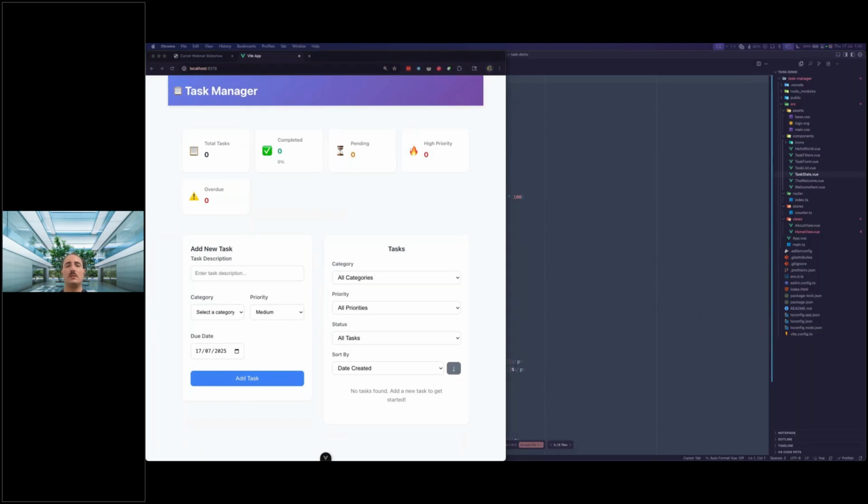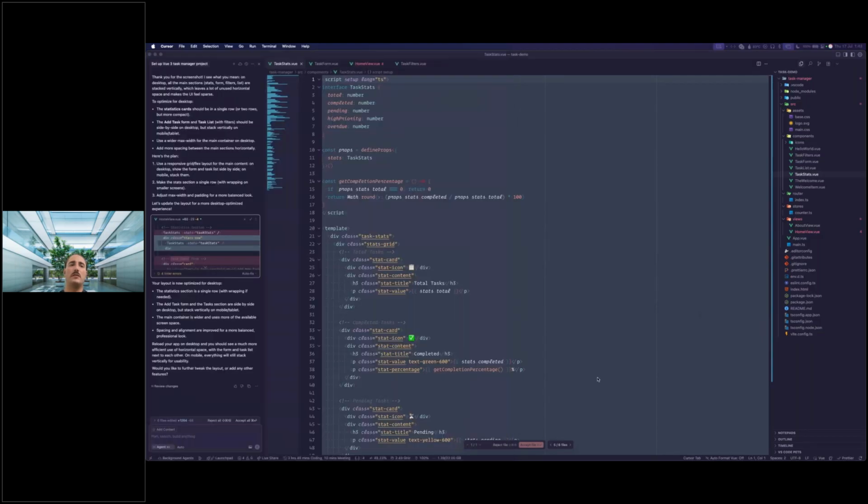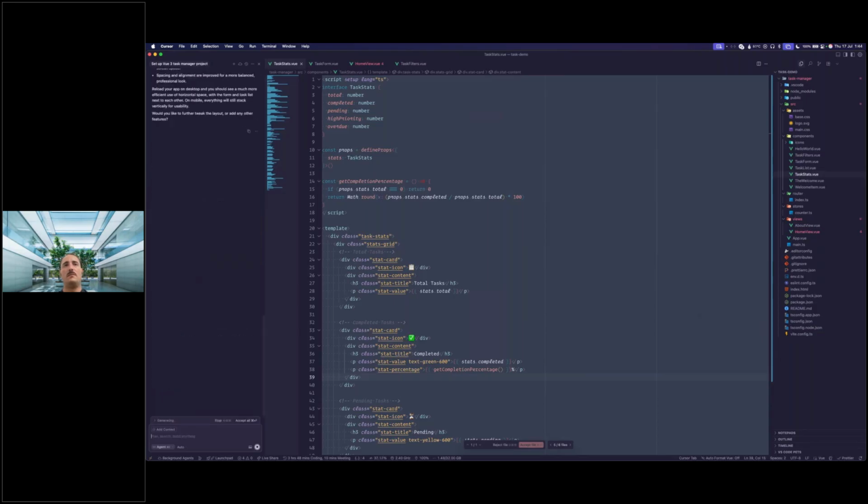So now we can ask it to help us add that functionality, and it will do something really similar to what we were seeing on the previous example.